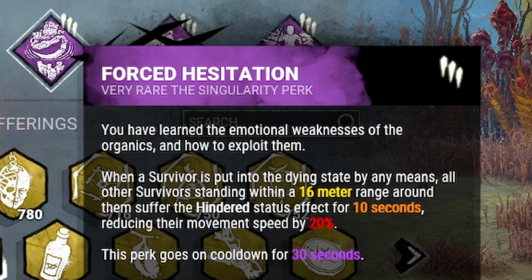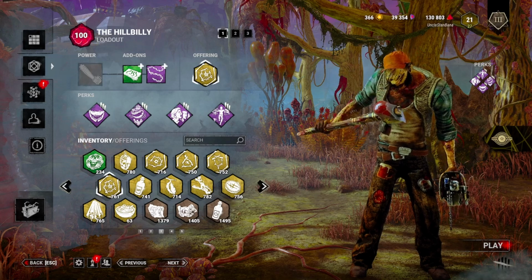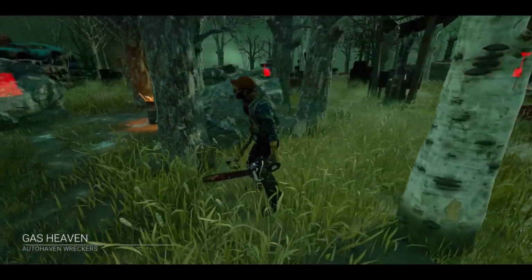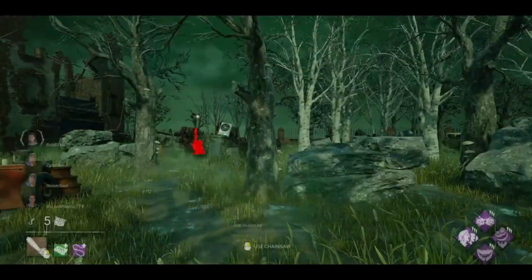reducing their movement speed by 20%. The trick I'm going to do is run Infectious Fright so that everyone in my terror radius after I down someone will not only scream but also move very slowly next to me, allowing me to get easier downs and play for a good snowball opportunity.